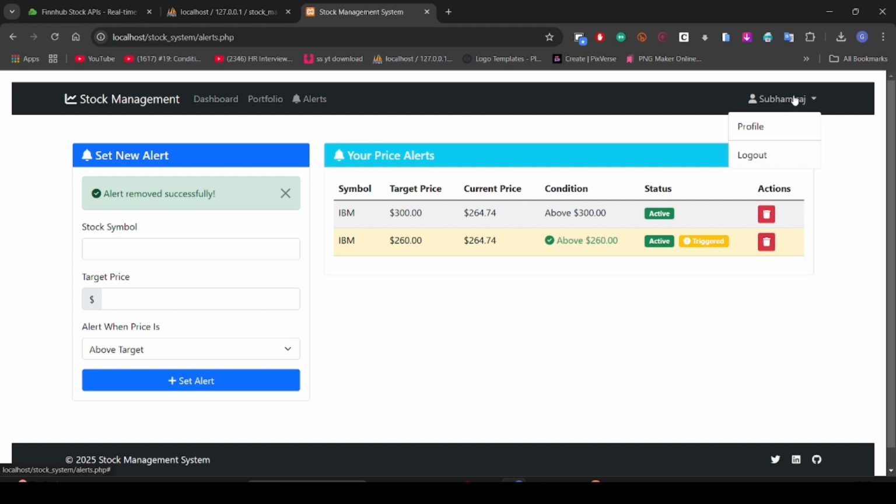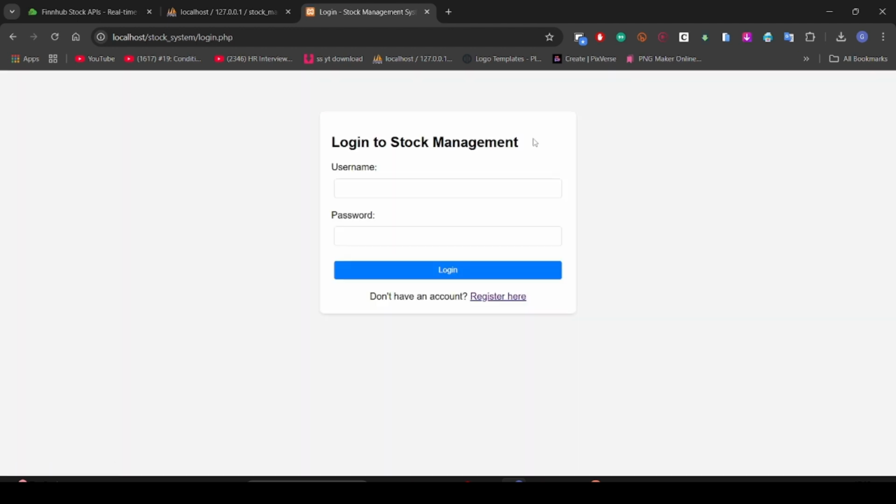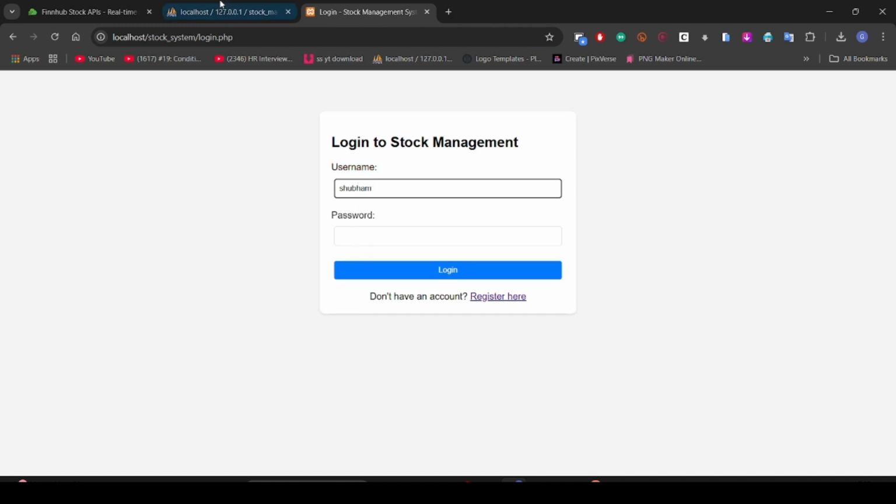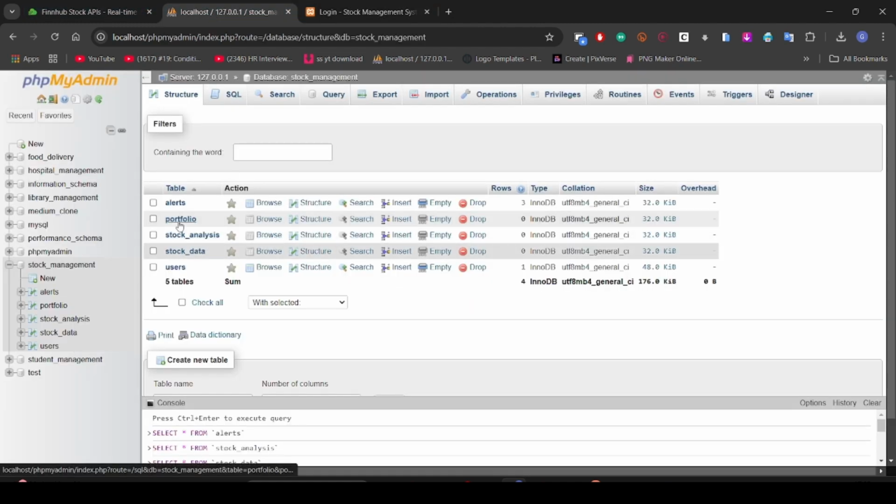Even you can log in here also. If you log out, there you can log in. Sorry guys, I have to see the name.